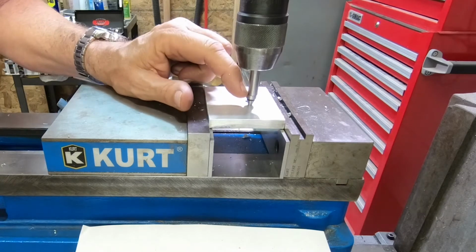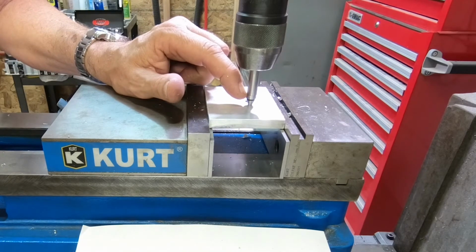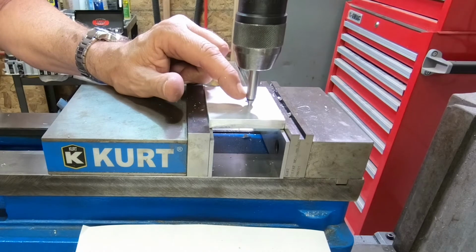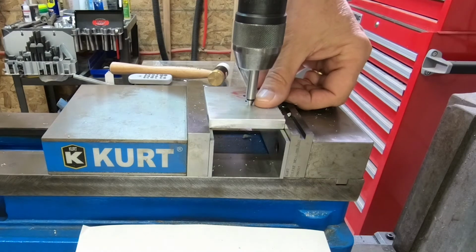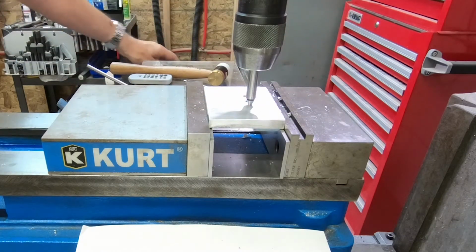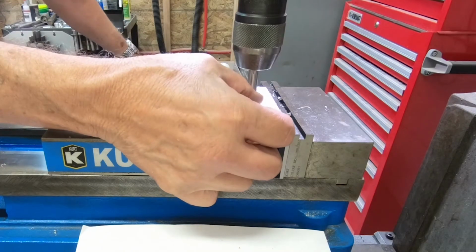And here I'm moving the y-axis right now. I'm putting my fingernail on that edge. And when it drops down, fingernail's very sensitive. Okay, x-axis, same way. I'm going to put my fingernail on the edge.